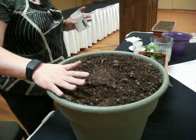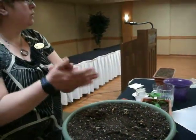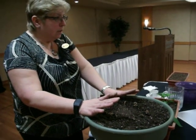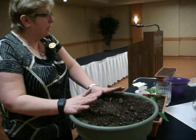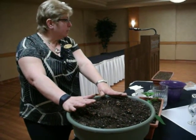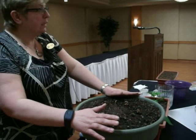You can always replant. You can put radishes in here — I was going to bring radishes and forgot. A lot of people like to plant radishes in pots because they don't tend to have the problem with worms like they do in the garden. You can plant just about anything you want in a pot, but just remember it needs a little bit of loving. These plants don't have your whole yard to draw from for food and moisture — they depend on you. If you're going away for two weeks in the summer, either haul your pot with you or hope you have a nice neighbour, because it's going to need a lot of water.